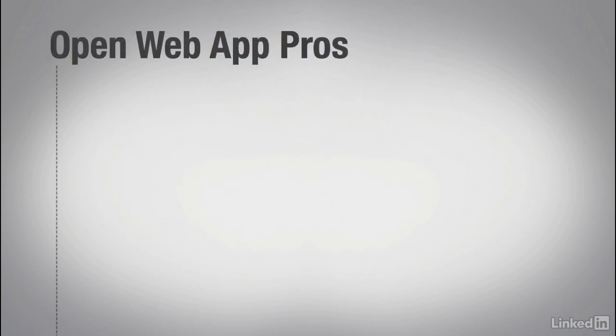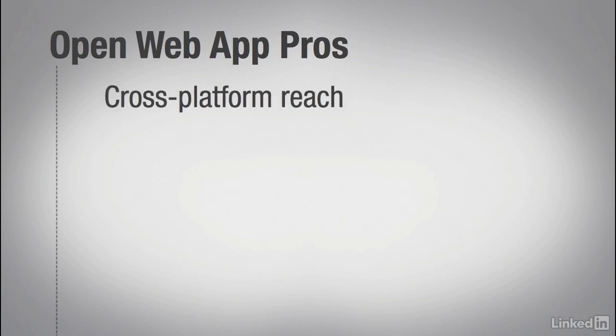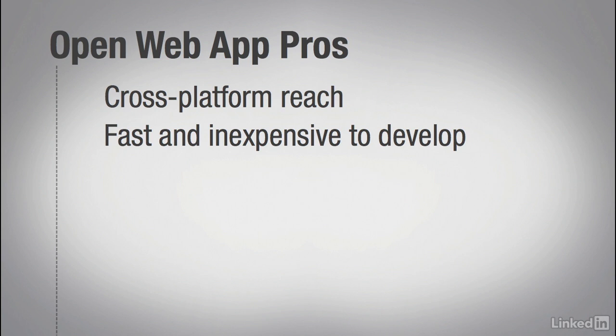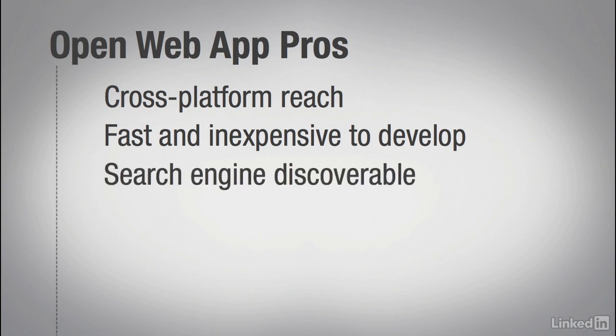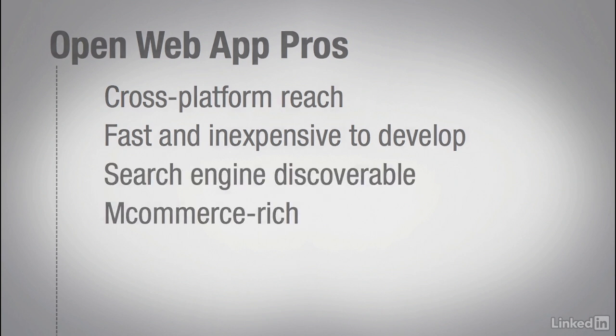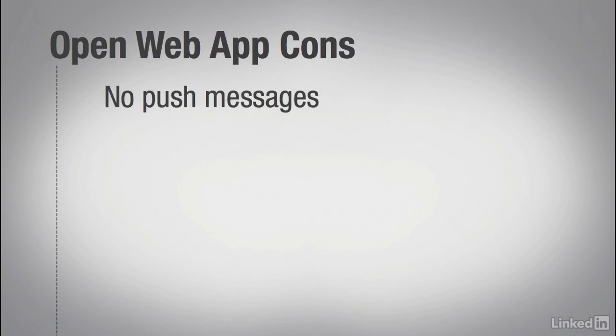On the open web app side, this is a really new concept. It's essentially the web app. So you're going to have the same benefits: cross-platform reach, relatively fast and inexpensive development, search engine discoverability, the integration of m-commerce. However, you may not have push. You will have mobile web. But after that, we're not really sure, because this has only been around for a handful of months in the mobile context, so it's unclear as to where this is going to go in the marketplace.